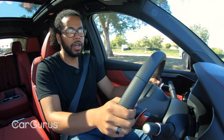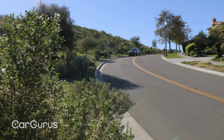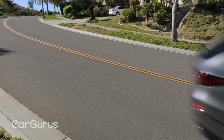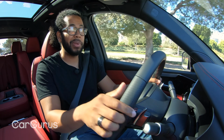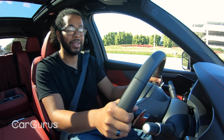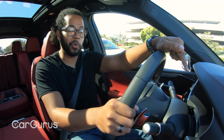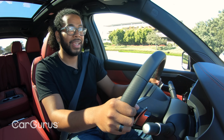And the pickup is good. The 10-speed does take a bit to find the right gear, but it doesn't feel very enthusiastic when it comes to acceleration. As a matter of fact, I think the Turbo 4 in the RDX would be a better fit for this because A, it makes more torque. You drive torque, it's a lighter engine, and whereas this is making torque way up in the RPM, you get your torque down lower in the Turbo 4.